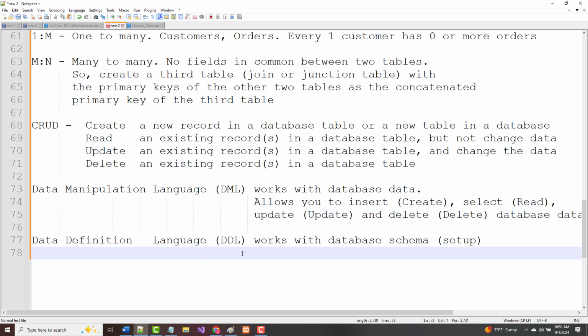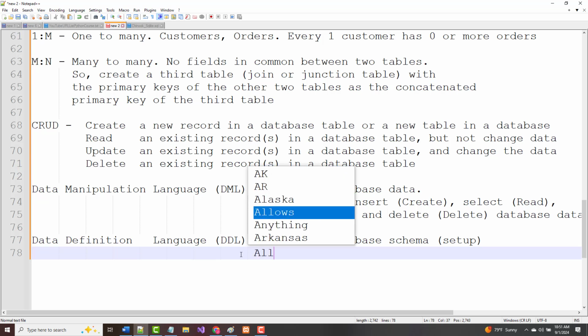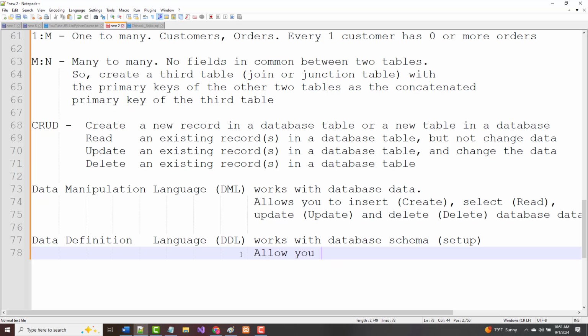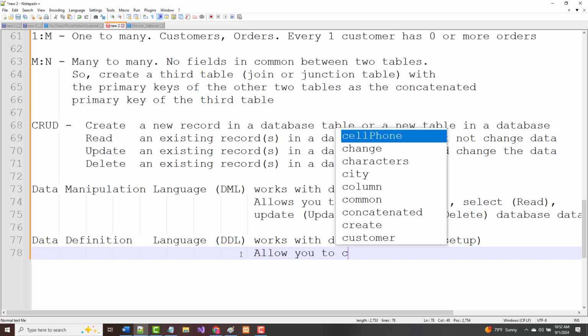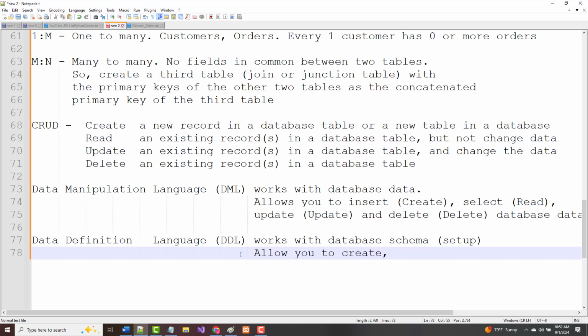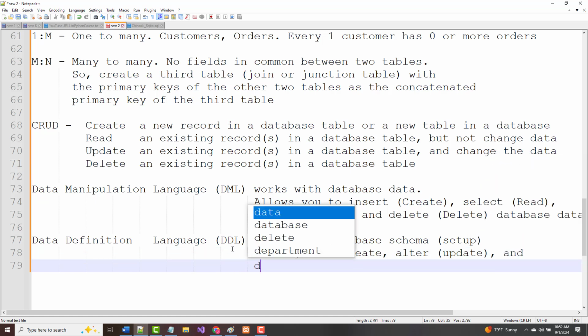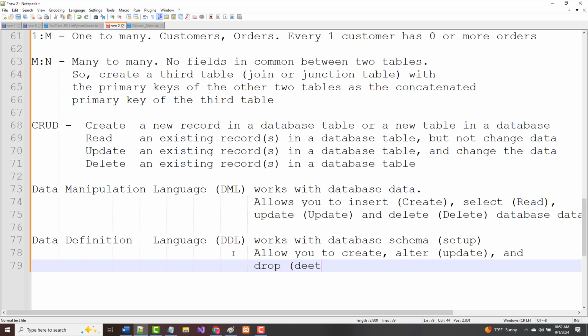The ones that you can use for DDL allow you to create, alter, which is like an update, and in this case, drop, which is kind of like delete.